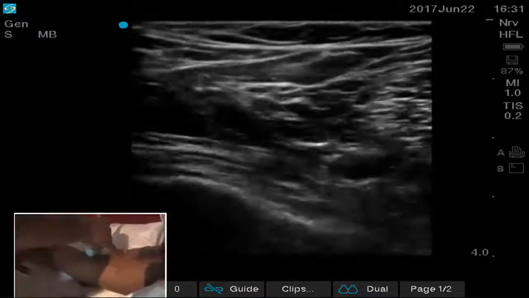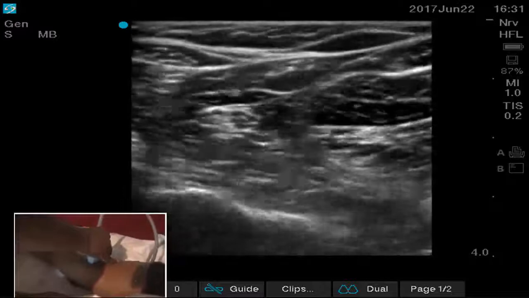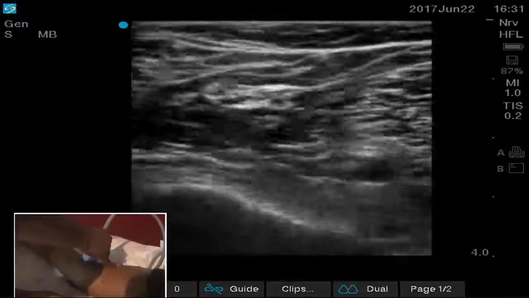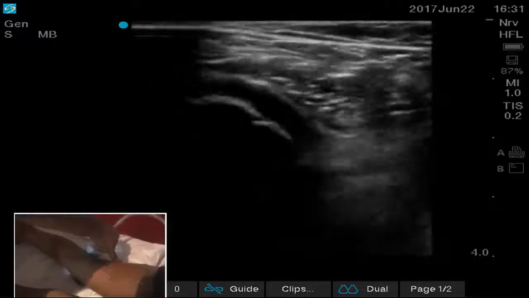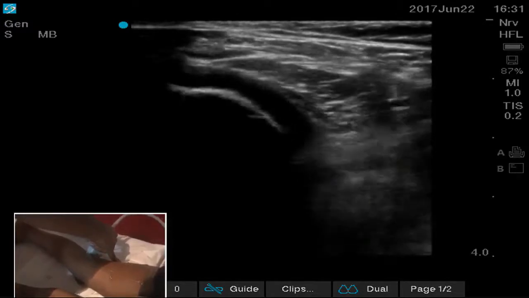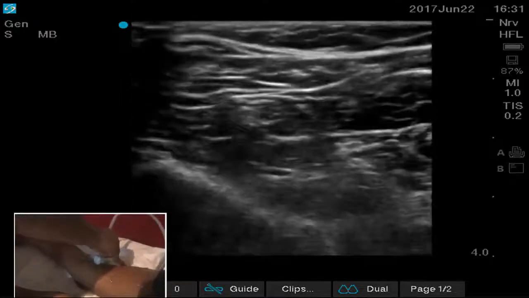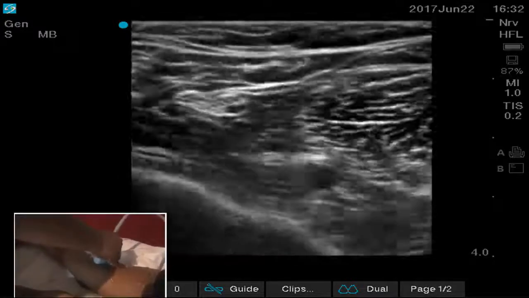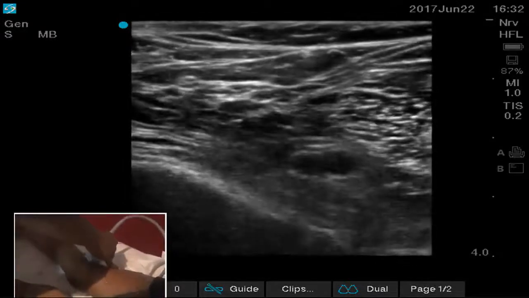I will go down, you can see the common peroneal is moving to the probe marker. When I go up, it is coming and joining the sciatic nerve and it has become a single nerve. I will go down, now it is getting separated into tibial and common peroneal. You can trace the common peroneal alone, it will go in and wind around the fibula head. The sharp white line below is the fibula head. And while I am coming up, this nerve is moving back and joining the tibial nerve. So now it is a single nerve. When I scan back, it is dividing into common peroneal and posterior tibial. Now they are two different nerves.